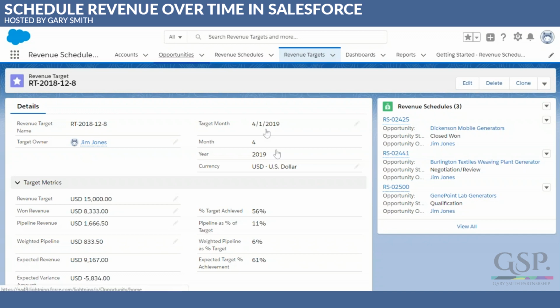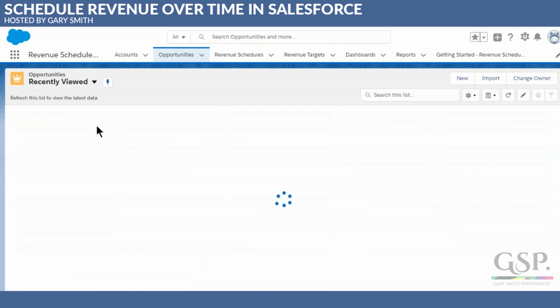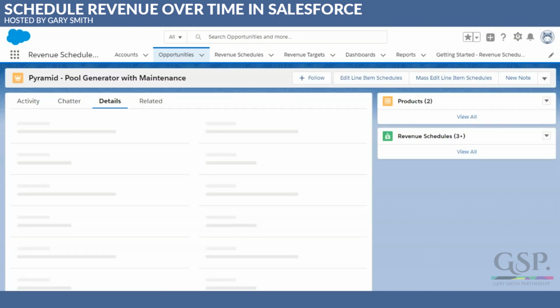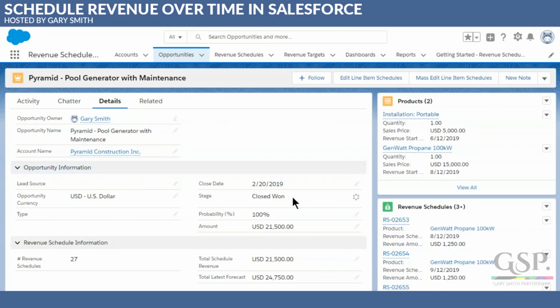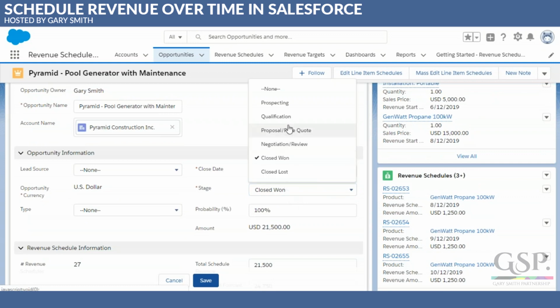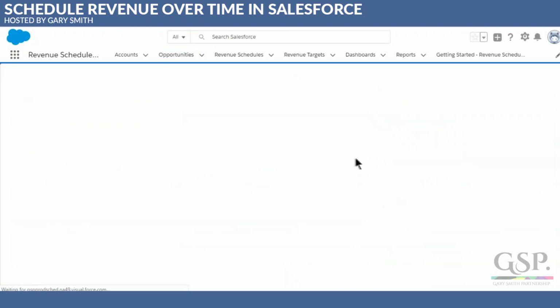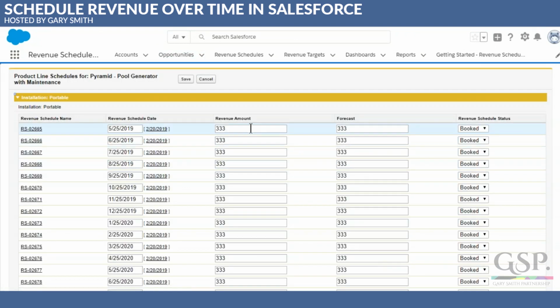So if I just go back, let me reset this opportunity to an open stage, and I'll show you exactly what I mean, because I don't want that figure to be locked. I want to be able to modify it. What they're doing at the outset is, instead of the revenue amount, they're scheduling the quantity down here, and when the deal is done, they're adjusting the quantity forecast here, and that times the unit price generates the revenue amount. So they're adjusting quantity rather than revenue.